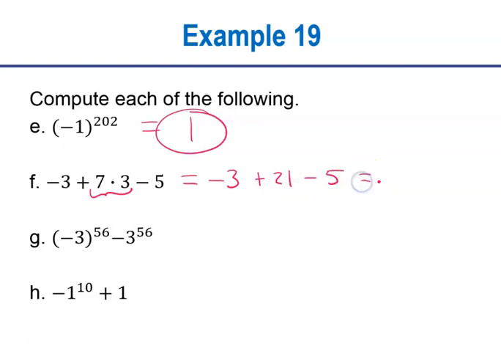Now we know it's left to right. It's not because addition comes before subtraction. It does in this case because it's to the left of subtraction. So we take this negative and positive number to add a negative and a positive. Remember, you subtract the two numbers, actually. 21 minus 3 is 18, and you keep the sign of the larger. The larger absolute value of these two is actually a positive because it goes with the 21. So this is going to be 18. I still have the minus 5 to handle, and we know that 18 subtract 5 is 13.